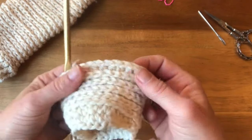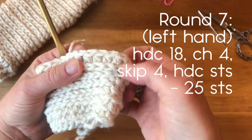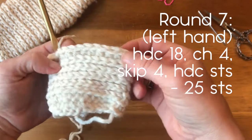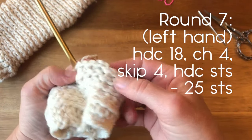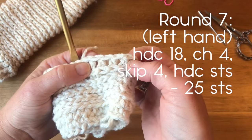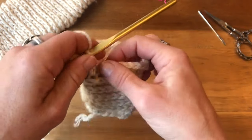Round 7, which is going to be our thumb hole, we're going to do 18 double or half double crochets. So at the end of round 6, you're going to join like normal, do your half double crochet in the back loop only of each until you reach 18.